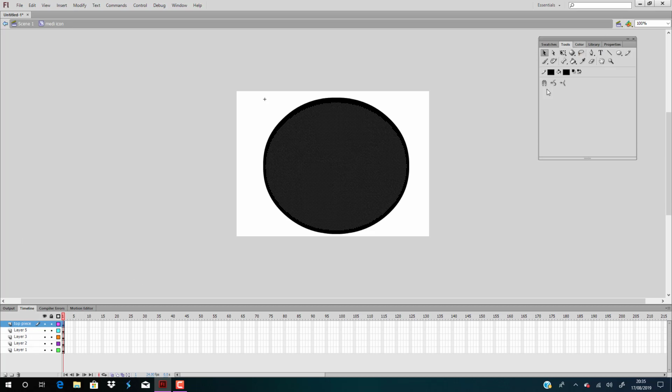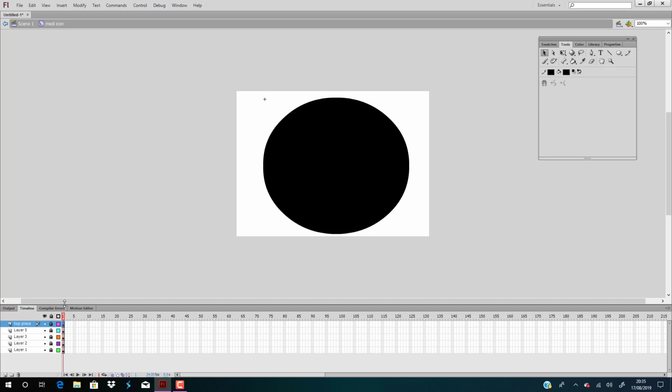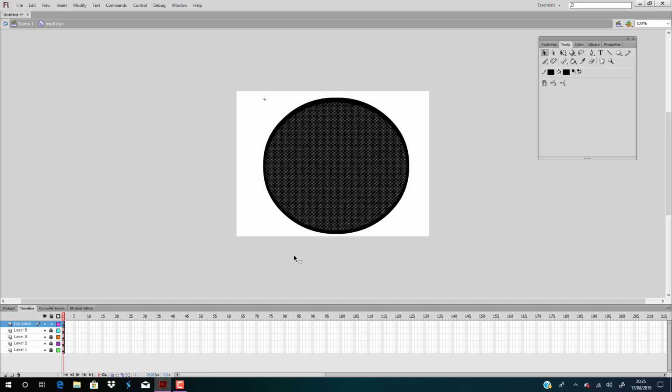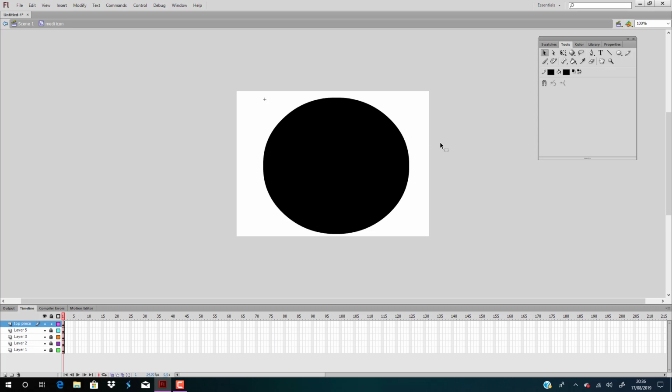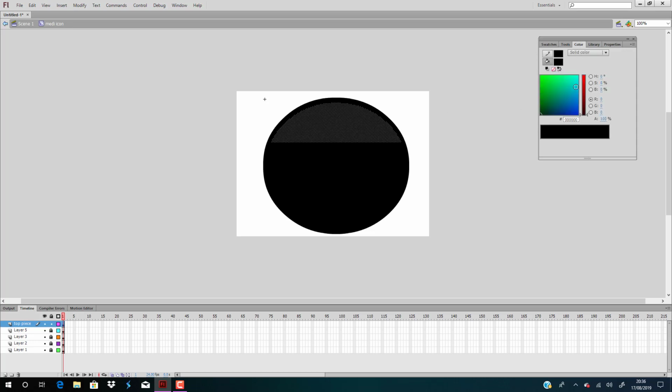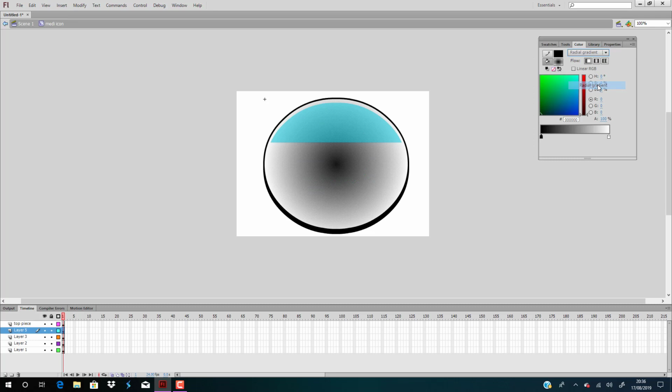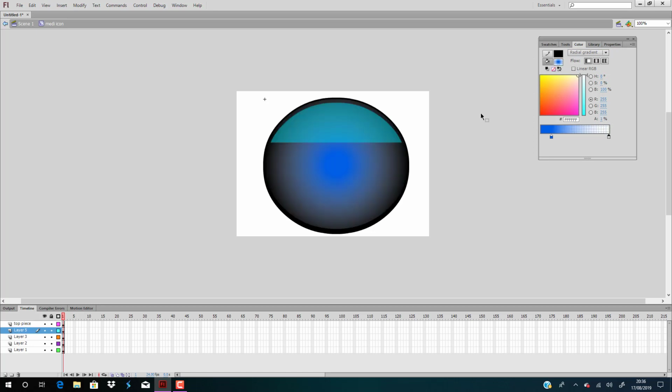So let's just do this quickly and go top piece, lock all the layers. When you lock the layers, you can't press it or select it. When you unlock the top layer, I just cut it in half like that, grab that, say color blue alpha 50. Then layer 5 is all locked at the moment, so select it. If you press the lock there, it either locks them all or unlocks them all. So layer 5, let's select a radial gradient, go like that and put another blue in and the white transparency, so it's now like that.